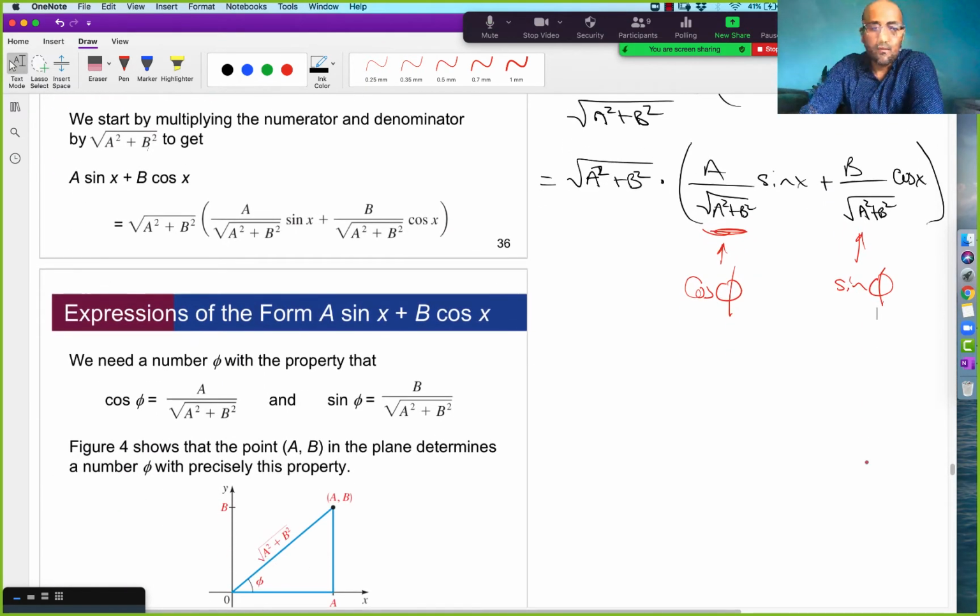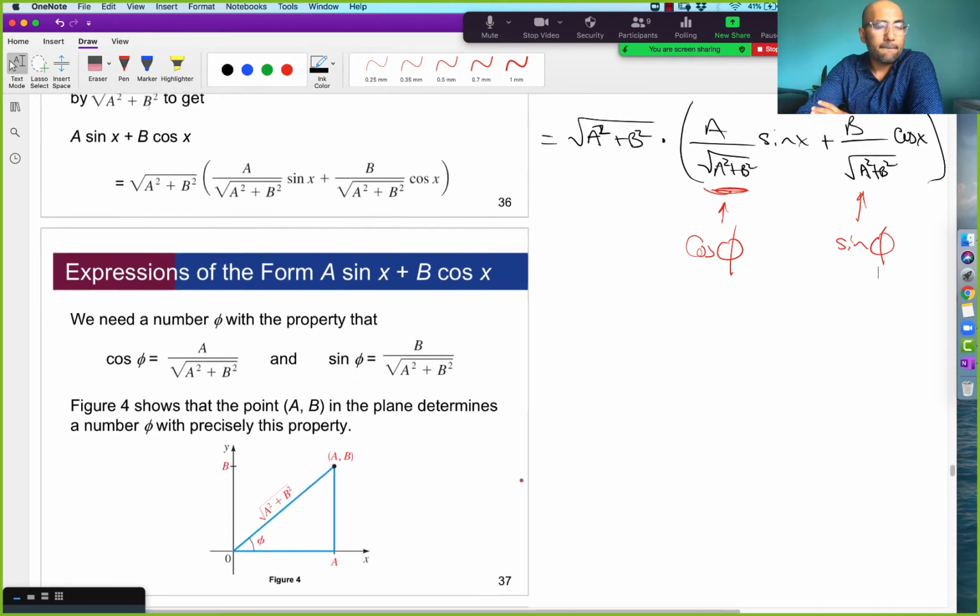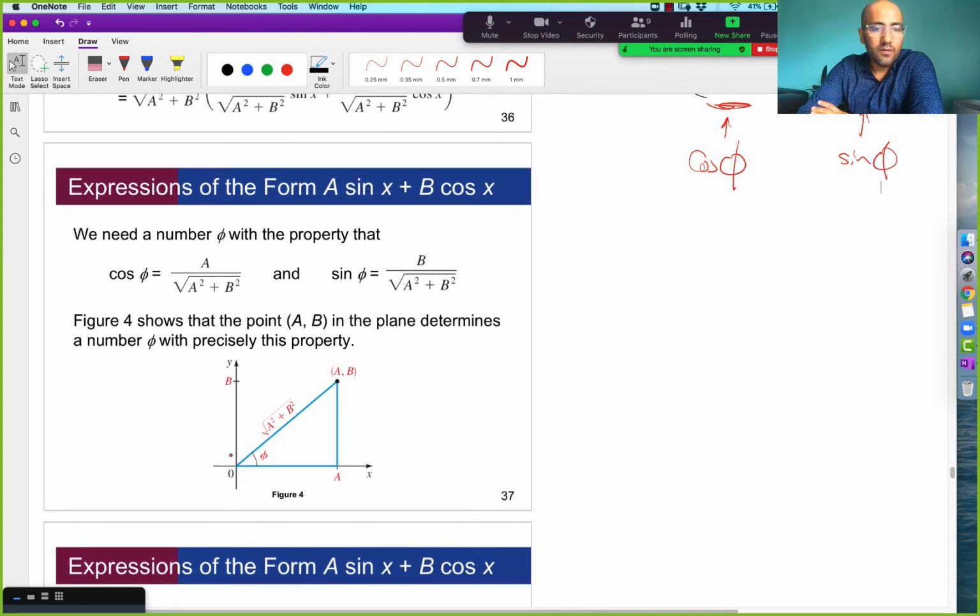Good. So we'd have that cosine of phi equals a over the square root of a squared plus b squared, and sine of phi equals b over the square root of a squared plus b squared. So far we're good? Questions? No? Okay, so let's create a little triangle for phi. Let's arbitrarily put it in quadrant 1, to begin with, and then consider other options later.